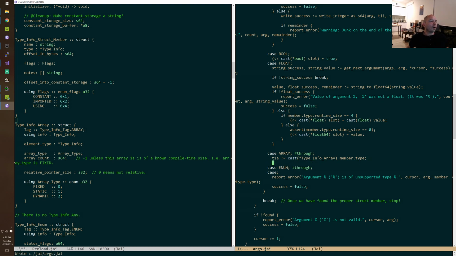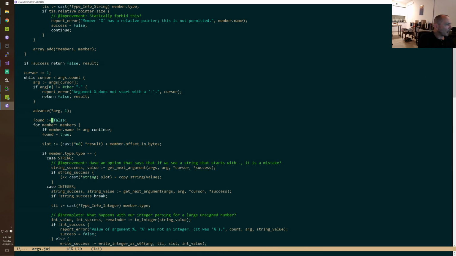So now we want to be able to do arrays of these things. All right? And so we're going to probably want to be recursive. Let's put this through down here for now. We're not done. It's time, I think, to factor this into one function.